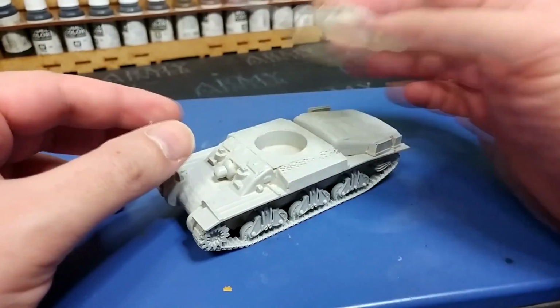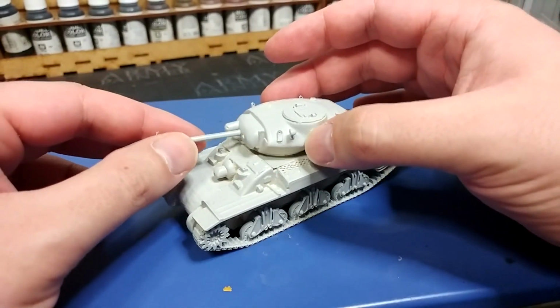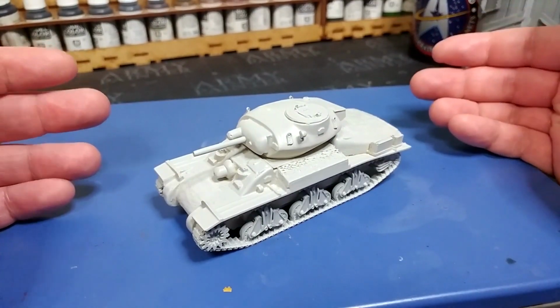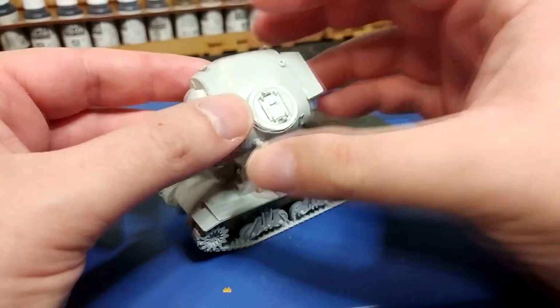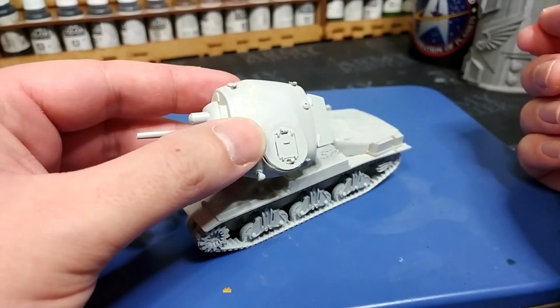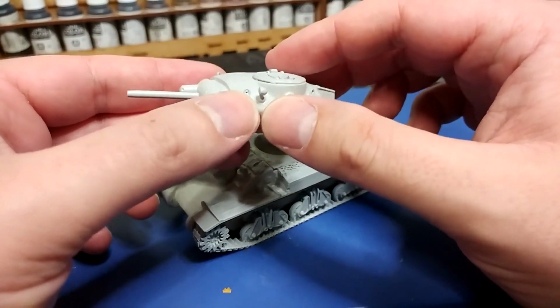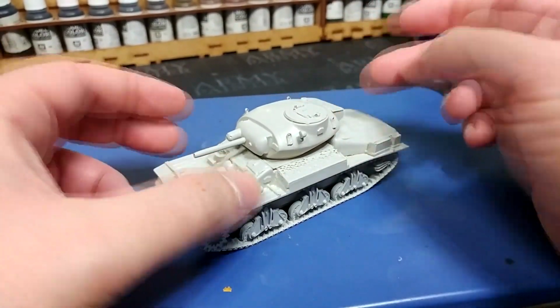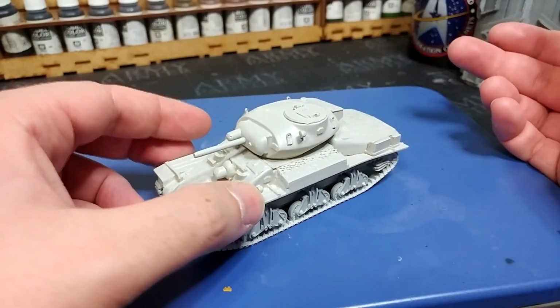What I've done, and why this one is grey on one side, I've hit it with a spray of automotive primer. Get yourself some thin grey filler primer, and then any areas where it was a little bit rough, I've gone over it with a wee bit of very fine grit sandpaper. You can use emery boards or anything of the like, something that'll just sand that down so that you get a slightly better surface to work with.